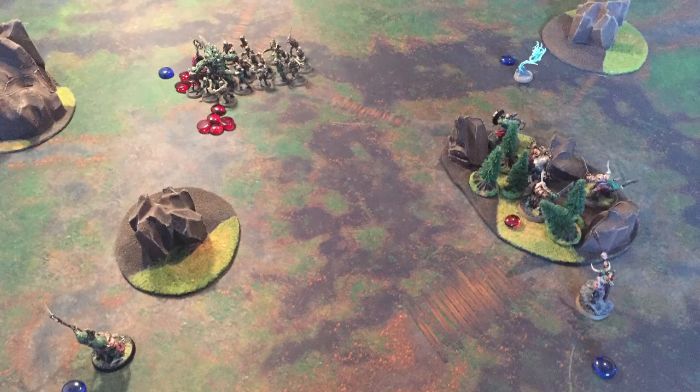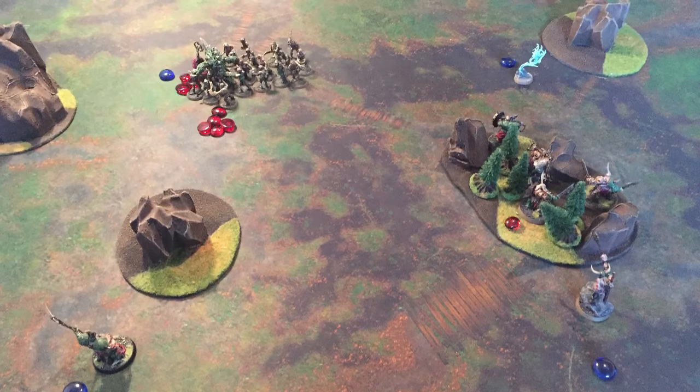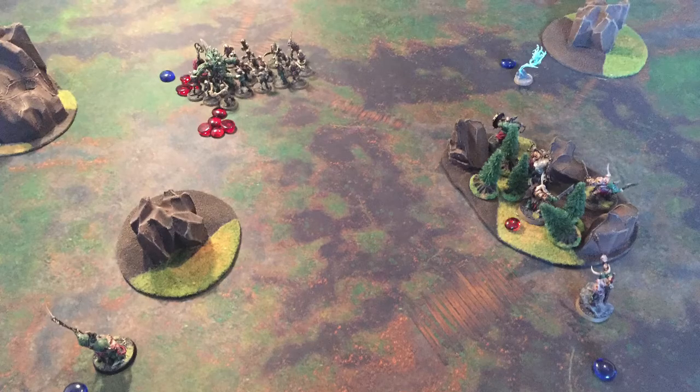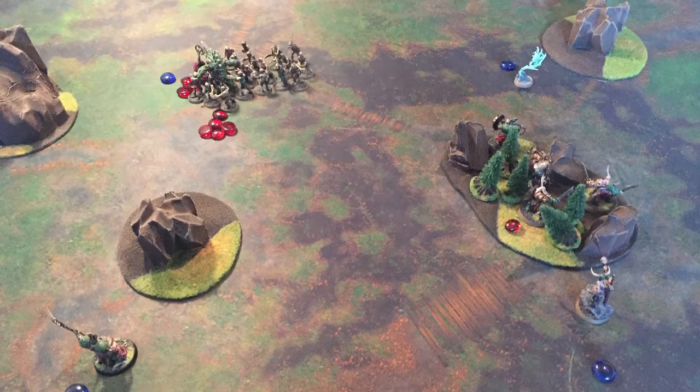But if he kills the beast and I contest the other one, then he's going to win. So it's very tight at this point. So I charge pretty much forward. I want to get my Blight Kings into that Tomb Banshee, but everything else is staying put.